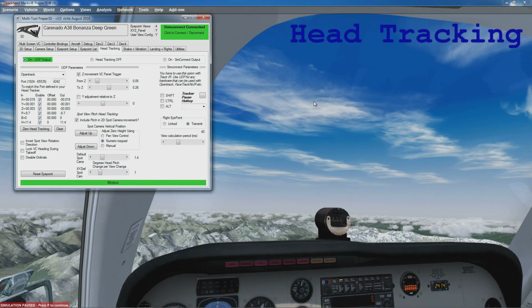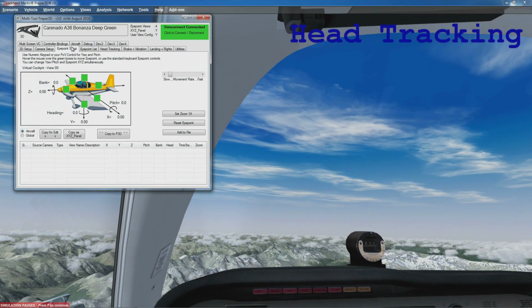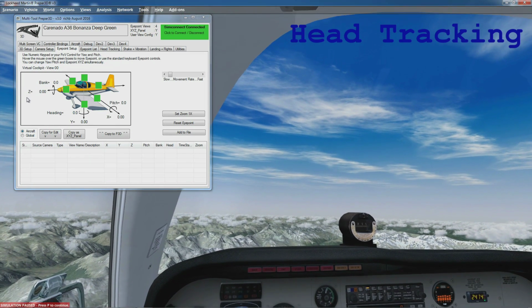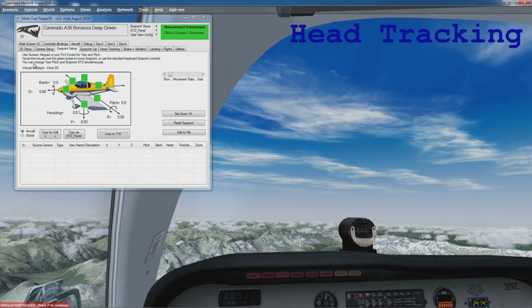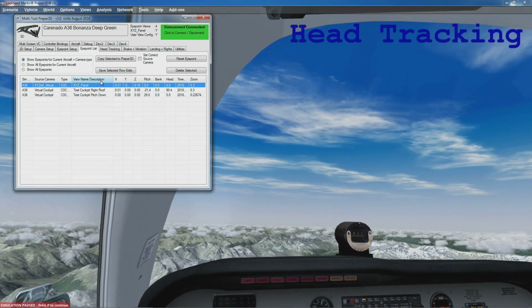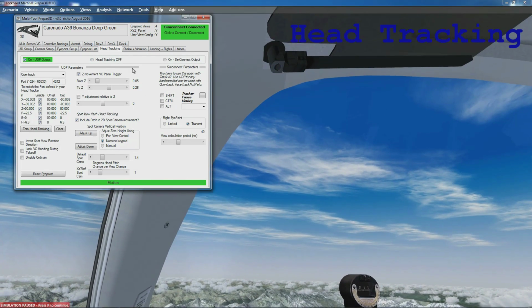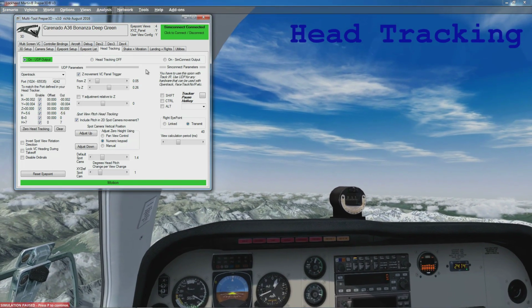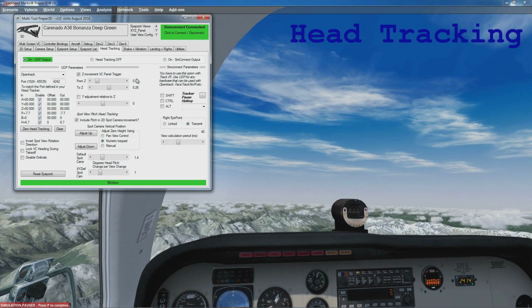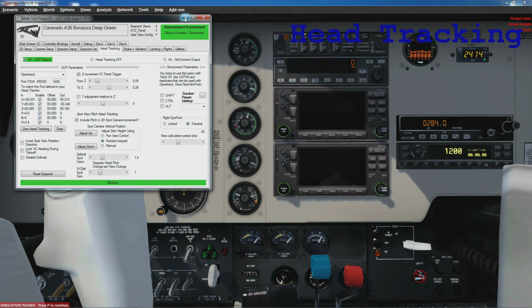So the XYZ panel view is what we went through earlier on, where we went to the eye point setup and we moved into a close-up of the panel, and for this aircraft that's already been saved. So if we move forward 5 centimetres, then this will lock on to the predefined panel view.